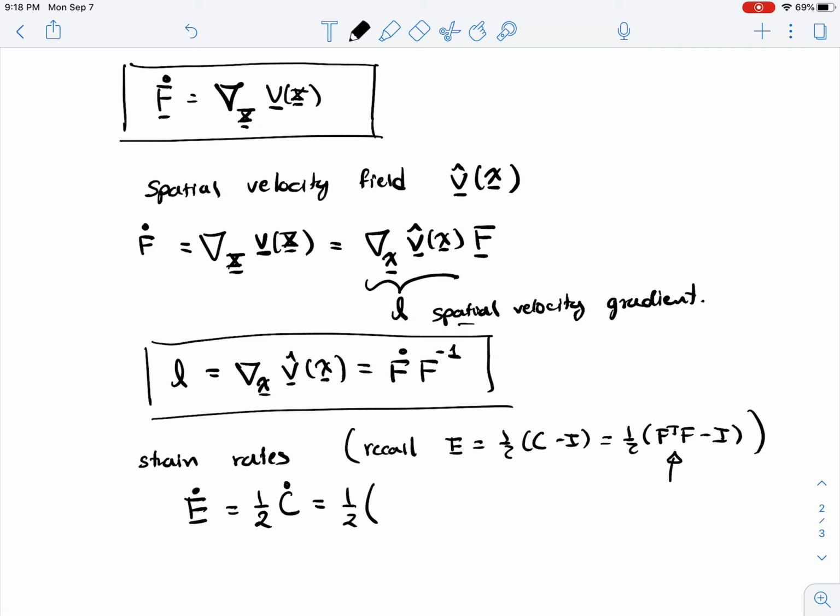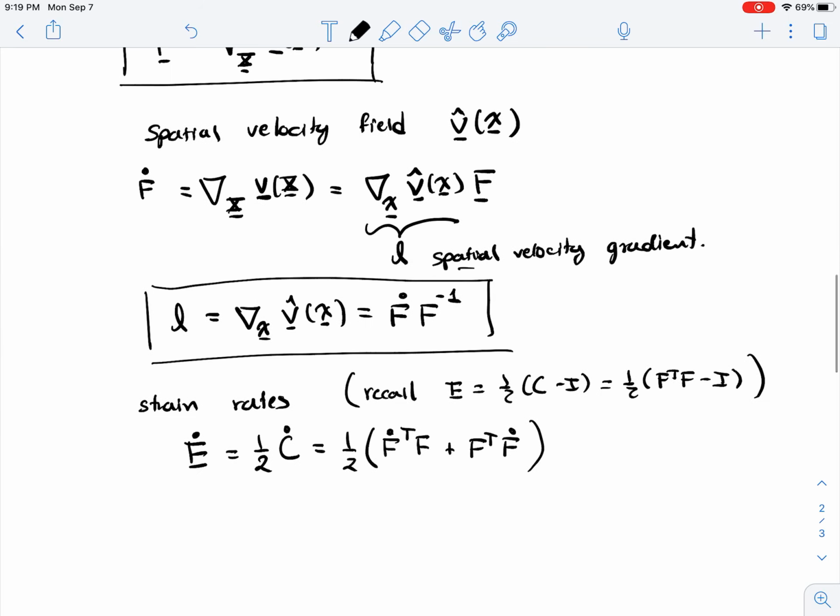So I want the rate of change of that, which is equal to half the rate of change of C, which is going to be half of, if you take the time derivative of this, F dot transpose F plus F transpose F dot.